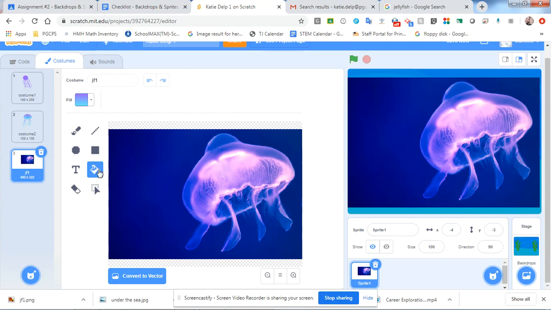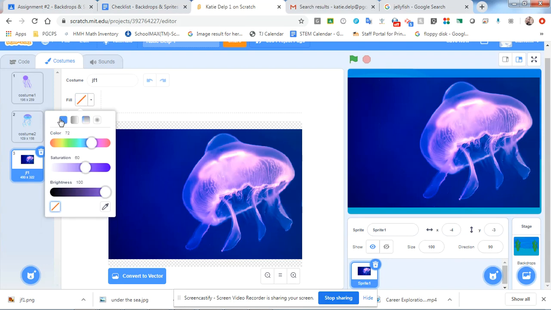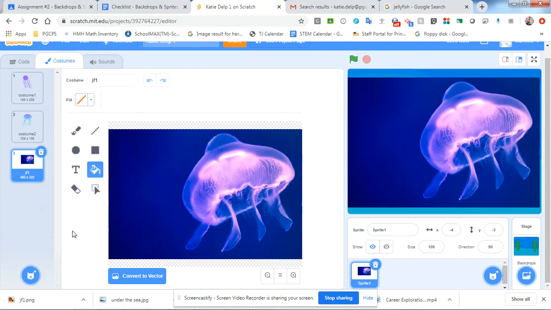I can try to use the paint bucket. And instead of selecting a color, I can select down here, there's a white box with a red line through it. This is invisible, okay? So I can try to select invisible and try to paint with my paint bucket, but you'll see that it's not a solid color, so it's not really going to work very well. It's not deleting a lot at a time.